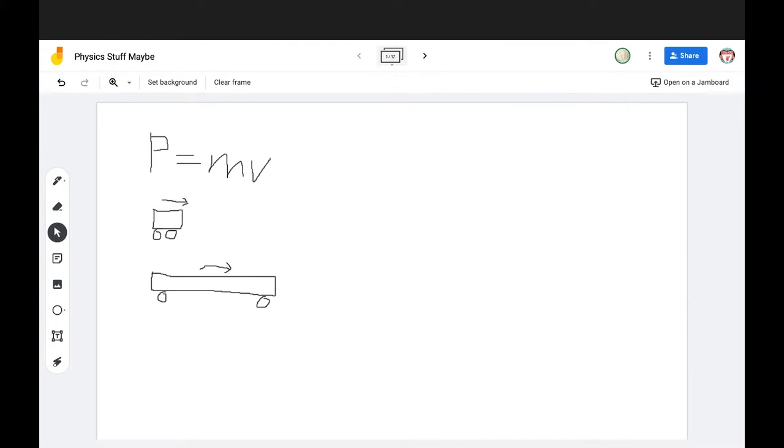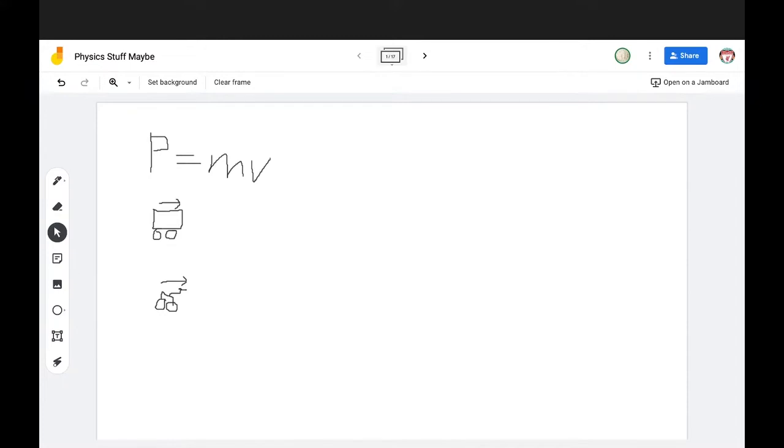But what if instead of a limousine, it was a bike, right? So if it was a bike, let me draw a bike here. That's the seat. Those are the handlebars. Cool. So the bike obviously has a smaller mass than the car, but they both are going at the same velocity. Due to this, the bike will have less linear momentum because it has less mass and velocity is staying the same.